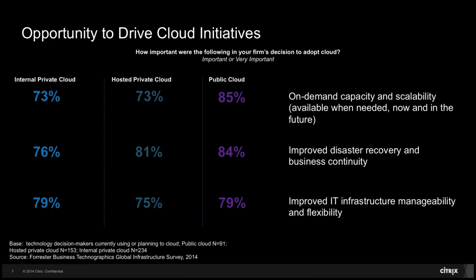Obviously improving disaster recovery and business continuity. Any downtime nowadays, no matter how short, is perceived very badly within the business, so we need to make sure we can give you as much uptime as possible, but equally not drive you to a high cost model to do that. And again, with Azure and Citrix, we have a great solution for you in doing that.